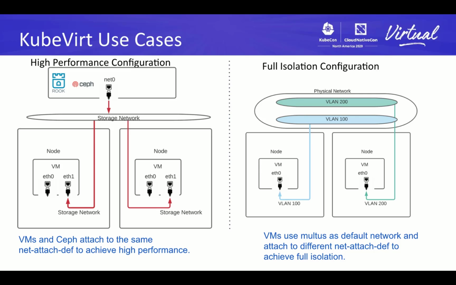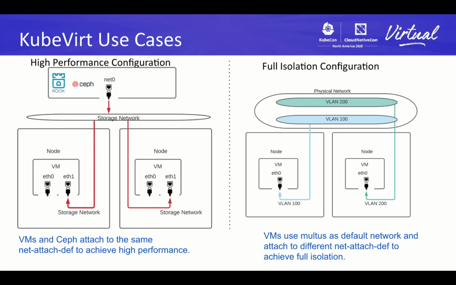With that information in mind, now look at some of the KubeVirt networking configuration use cases. The first is high-performance networking configuration. As you know, virtual machines often work with cloud-native storage that's provisioned by Rook. Rook is another CNCF project that recently graduated. It's a storage backend operator that provisions Ceph, EdgeFS, NFS, as well as Apache Cassandra.